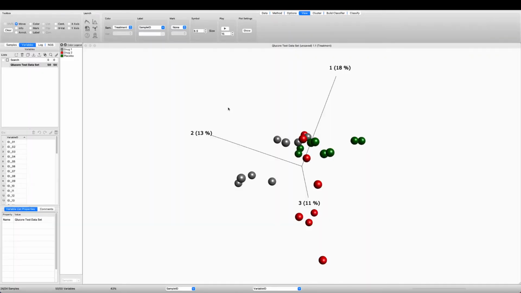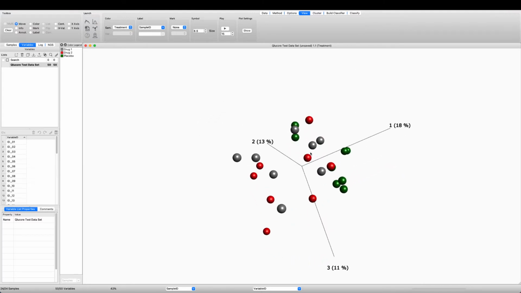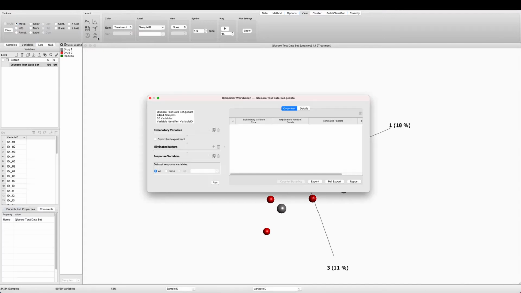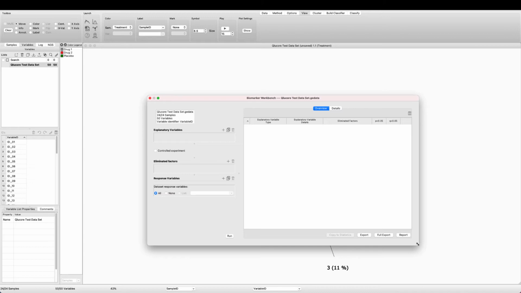Biomarker Workbench is optimized for drug development and biomarker discovery. It enables a structured way of setting up multiple statistical tests in a batch mode, and also makes it easy to select effective compounds or relevant signals in data.